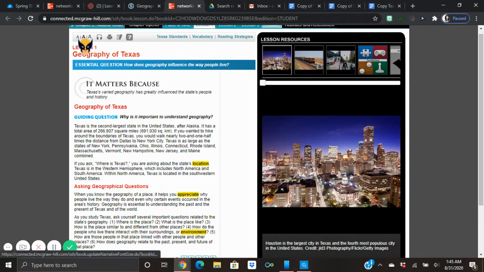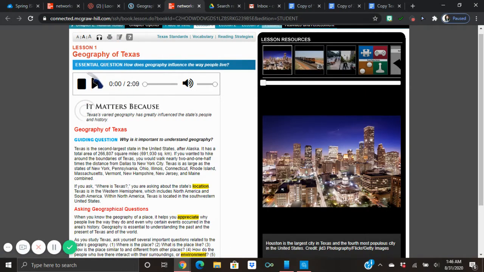So up here, if you click on these different sizes of letters, it will make the font bigger. It doesn't want to do that for me. We'll do it in a minute. But if you read here and you do that, this will read the entire passage to you. All right, so we're not going to read the whole thing. I'm just showing that to you. If you have access to a printer, you can click the printer icon and it will print for you. If you click that, it will highlight anything for you.